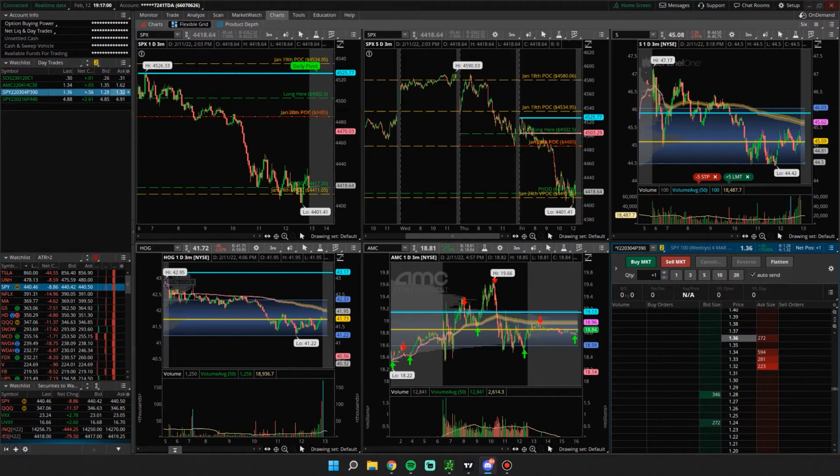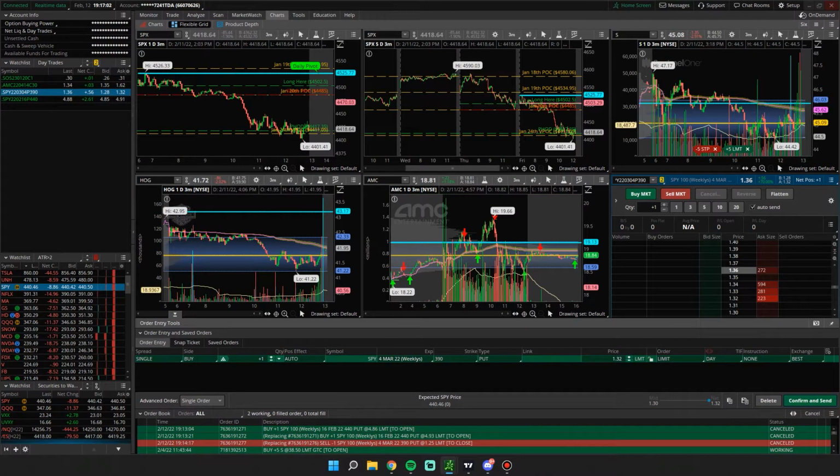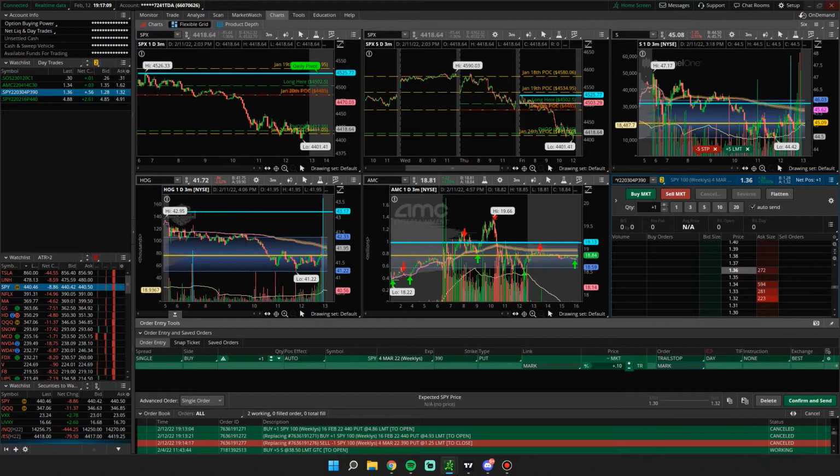If you click on the ask, just like if you were selling, if you don't use active trader, you can click on limit here and change it to trail stop. And then this is the dollar value of your trailing stop loss. You can adjust this up or down based on how much more you're willing to risk.